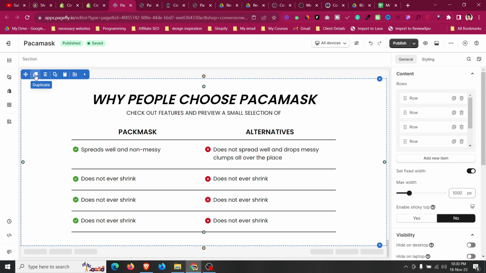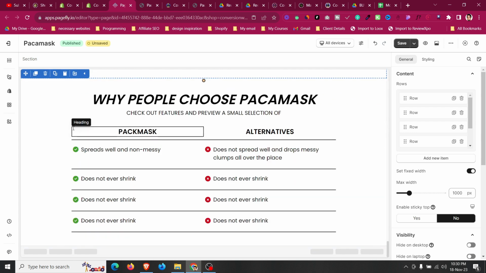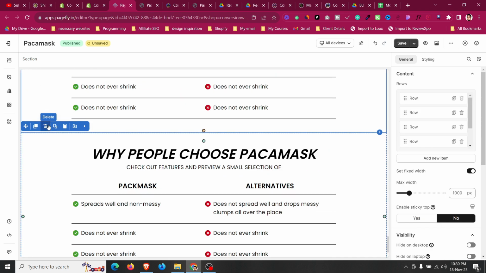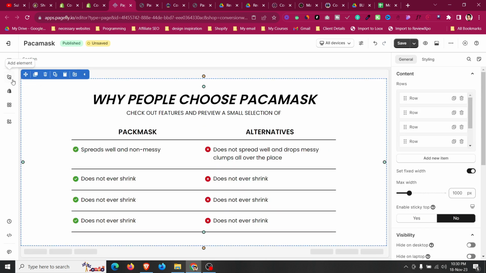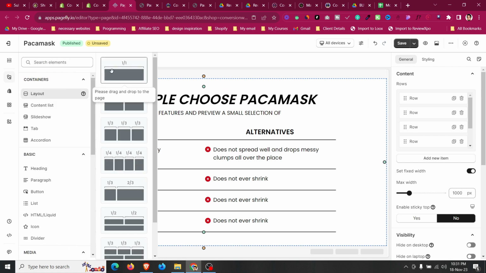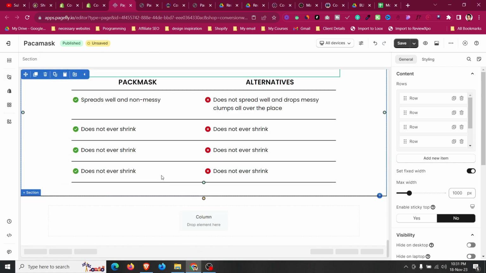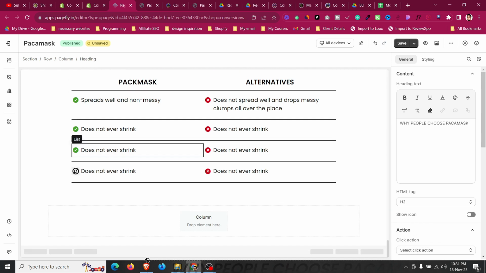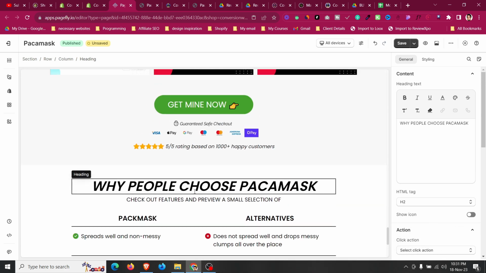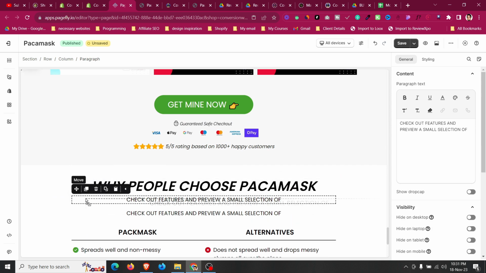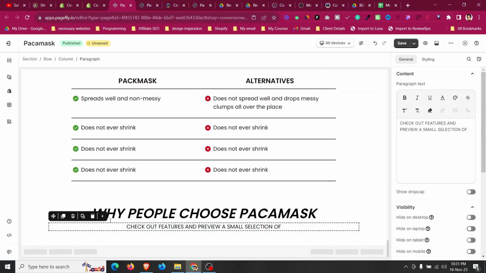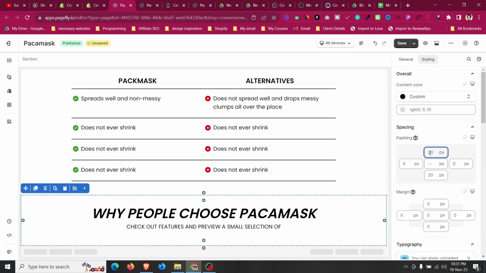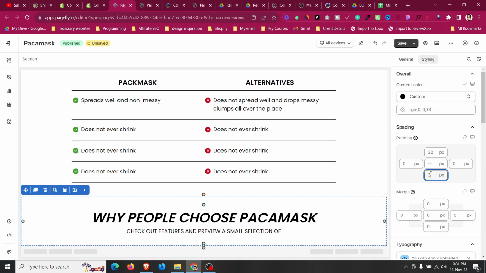So now I will copy this section, and then we can delete those. Okay, let's not copy that. Let's click on add element, then click on layout and take one here. Okay, and then just copy the heading and paragraph, because the compare things don't require. So I will just have the FAQ at the top, and then click on this and make it 30, and then make it 30.